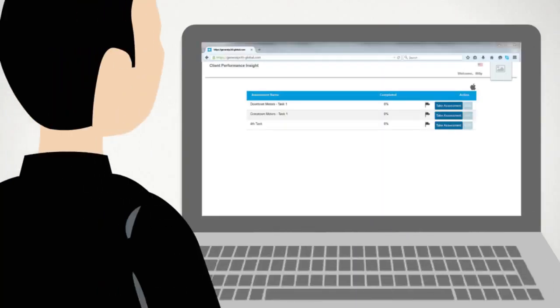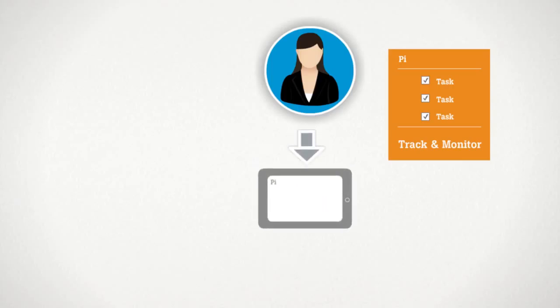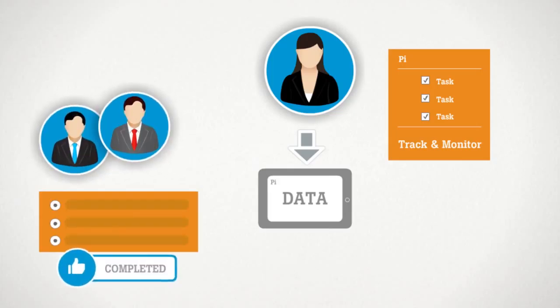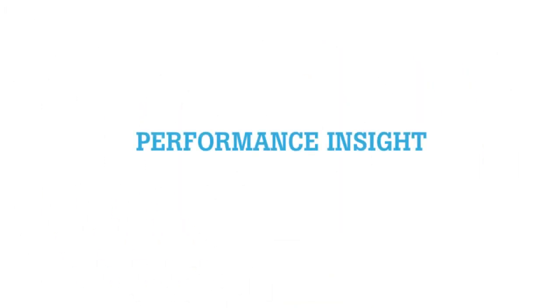Billy checks his visit guide for his Downtown Motors visit. He now sees that a new task has been added. As a field operations manager, Emily can track and closely monitor each assigned task, and with the help of Performance Insight, she has instant access to all required data, on time and all the time. She and her zone managers are able to perform their responsibilities easily and consistently using the Performance Insight tool.